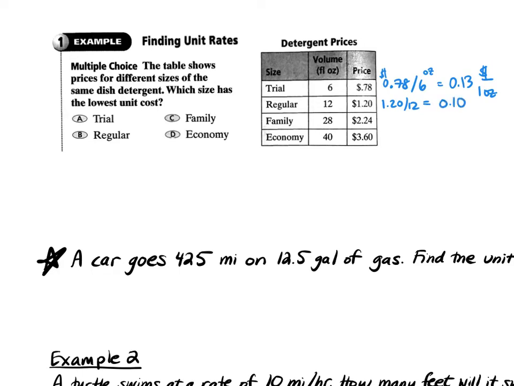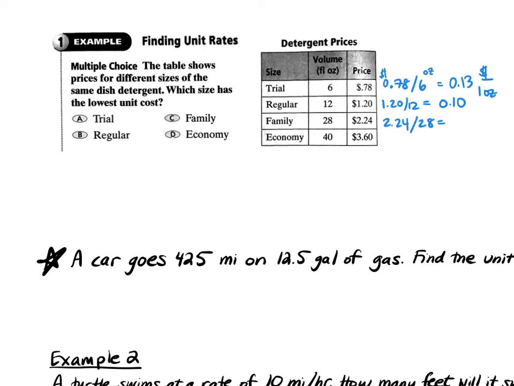Right, and sometimes in grocery stores they'll actually show you, if you look where the price is, if you're trying to compare stuff, it's hard to tell because you don't know how much it is, but a lot of times they'll include the unit price on the bottom of the label where they show the price. So the next time you go to the grocery store, look for that, and you can see it makes it easier to compare, so you don't have to do the math. But knowing the math is good.